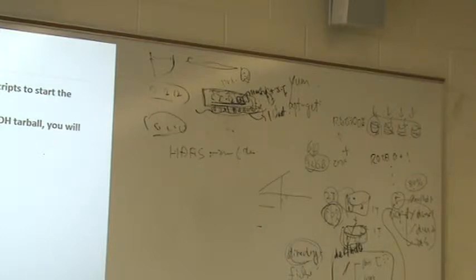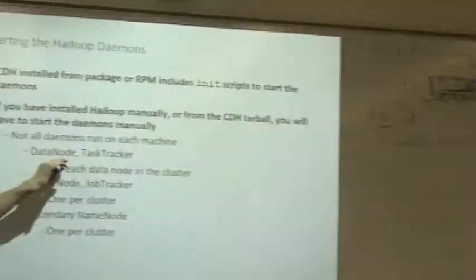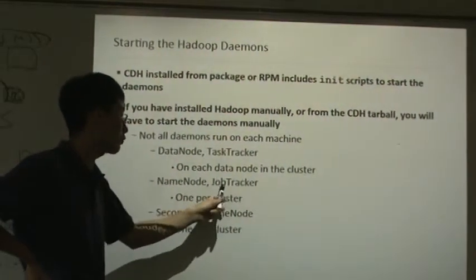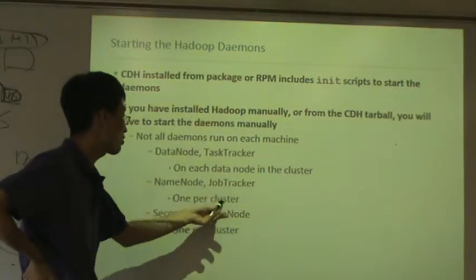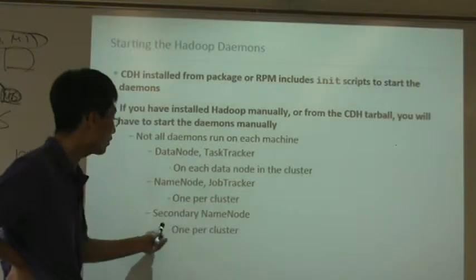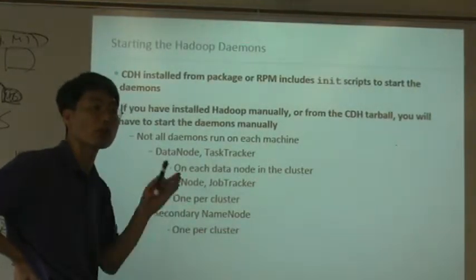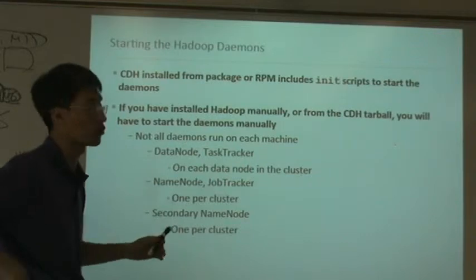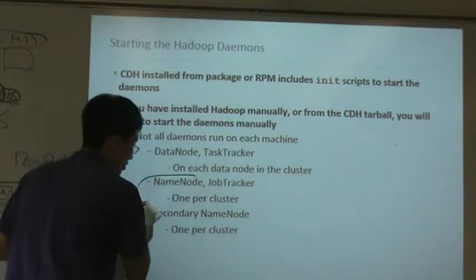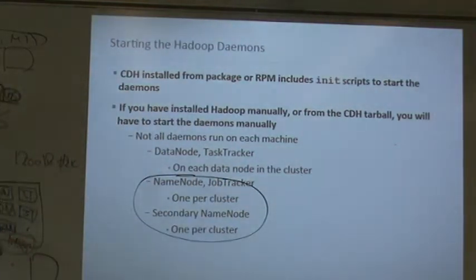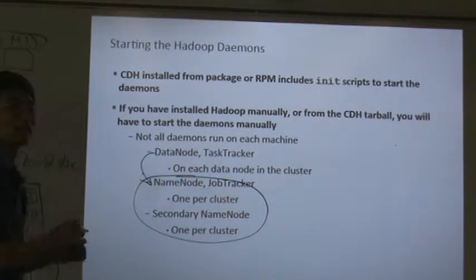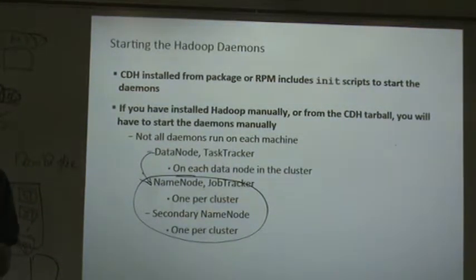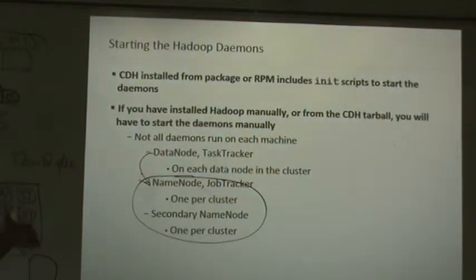So this is just a recommendation. Data node and task tracker, they run on the same node, right? And naming node and job tracker, they don't have to be the same node, but in a small cluster it can be one node. And the secondary naming node is not recommended to run on the same node, but in a small cluster, yes, you can do that. In our exercise lab, we will use the same node for all of these, even including this one, to pretend at least 3 nodes, at least 3 copies of the block. Okay.